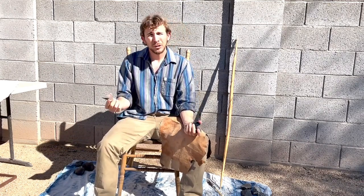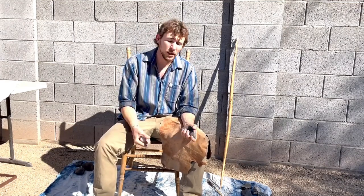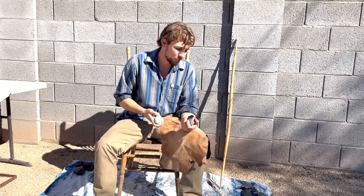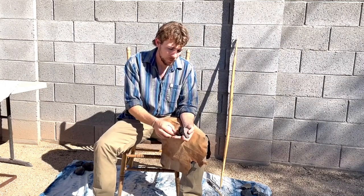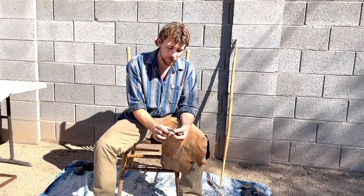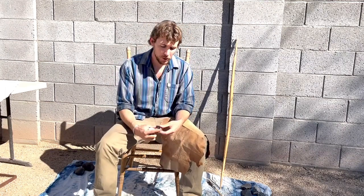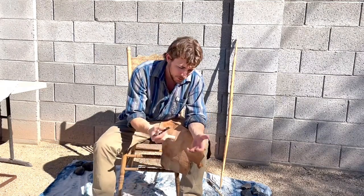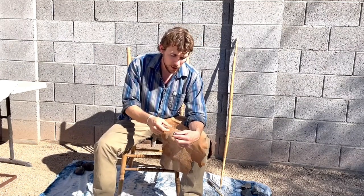So if I were a prehistoric hunter and I was making my stone tools, I would first start by driving off these flakes, probably a few, until I could get one that's nice and flat and thin. So something like that, probably a little thinner than that, but this is kind of getting to that point. And once I have a suitable flake, what I would then do is switch over. And if I were making an arrowhead, I would start by taking this flake and switching to what's called a pressure flaker.